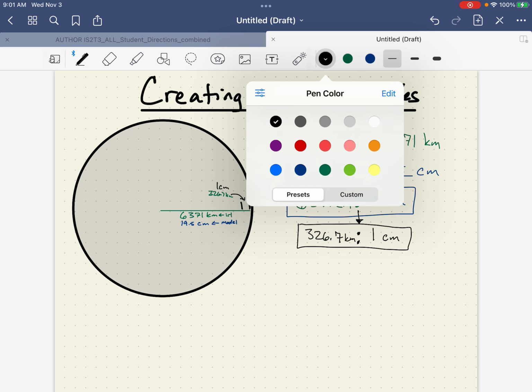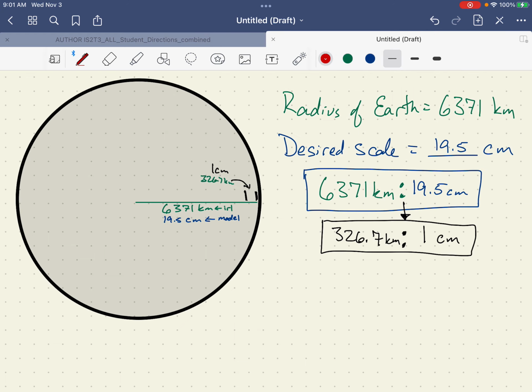So let's say then that I'm going to find some earthquake wave that travels to a point, let's make it about 90 degrees geocentric angle, about there. And I measure that wave to be 27.6 centimeters on the model. If I want to find out how far that's going to be in real life on the actual Earth, then what I'm going to do is I'm going to do a calculation.